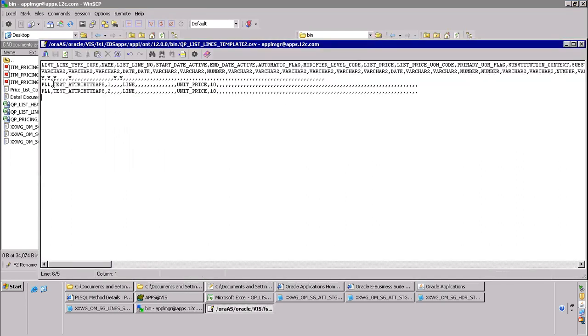You can keep your own name. Whatever you are passing, the same thing must be joined to the line table also. If you give one name in the header file and another name in the line file, it will not work.